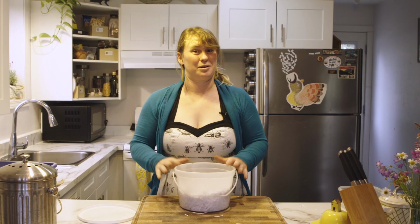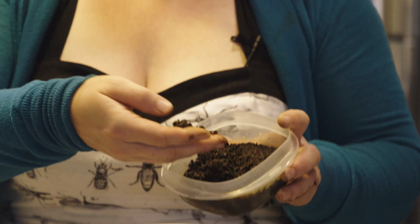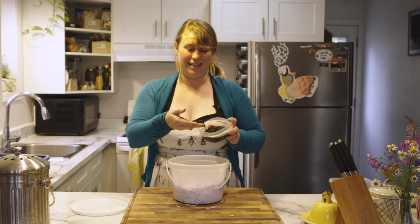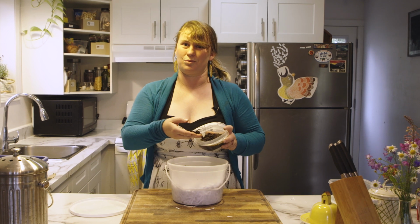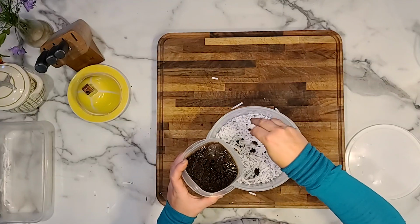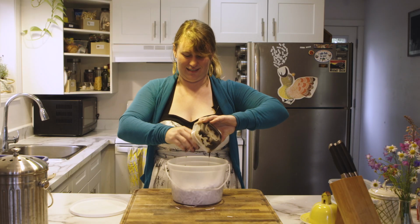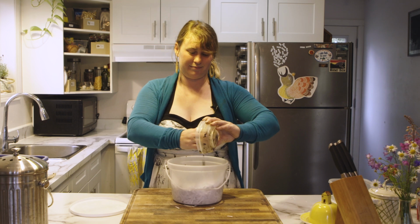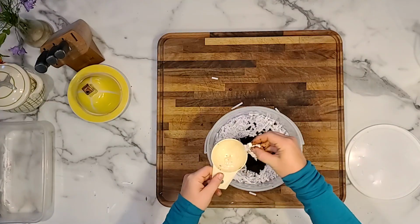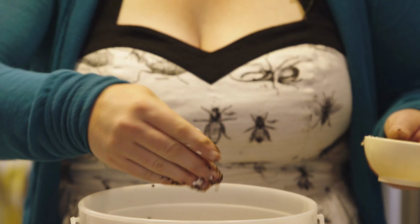The next thing that worms really love, that we might have a lot of, is coffee grinds. Coffee grinds are excellent for worm composting. They love them. You can actually even raise worms just on coffee grinds if you want, and it's something we all have in our communities. So we'll add in the coffee grinds. The next thing we can add is another type of gritty thing, crushed up eggshells.